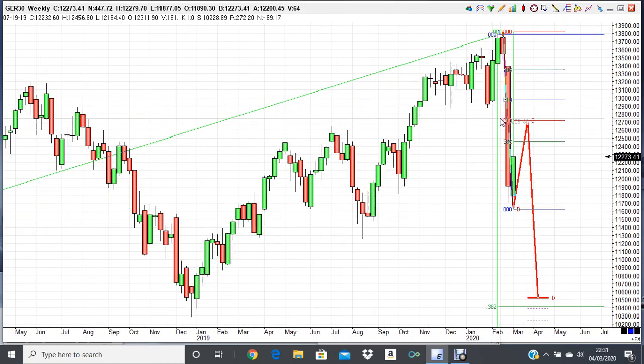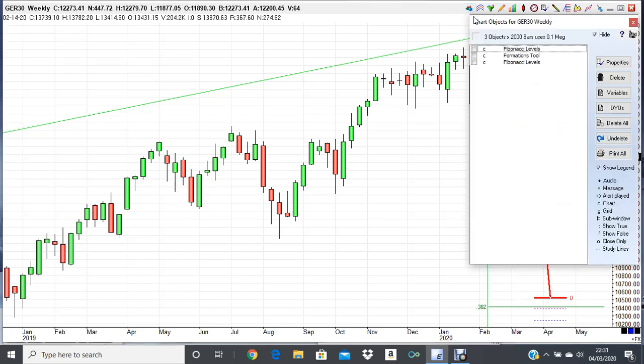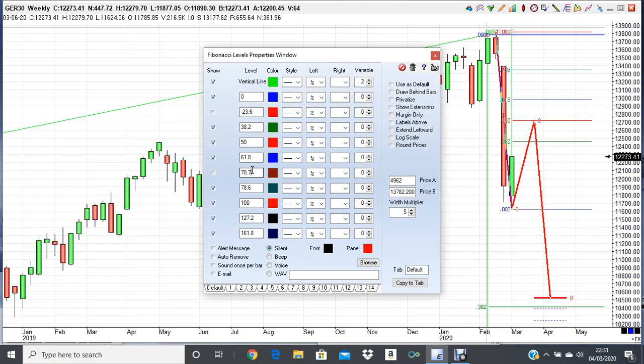So, as I said in the post earlier, keep your eye on this 382. This comes in about 12,460. If it can break through that, your next level is 12.7. There is the 447, of course, which comes in between there. I'll just put the 447 on, just so you can see where that might come in, because these markets do some crazy things. They do things you're not expecting. And a lot of people don't know about the 447, for instance, which is that one.